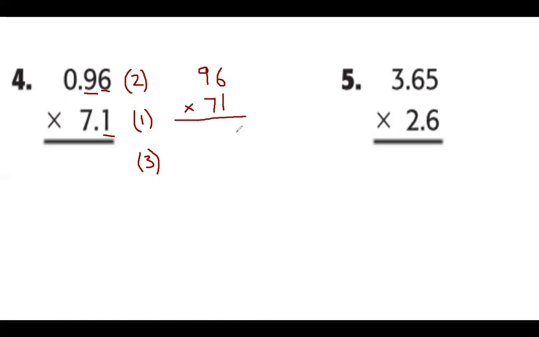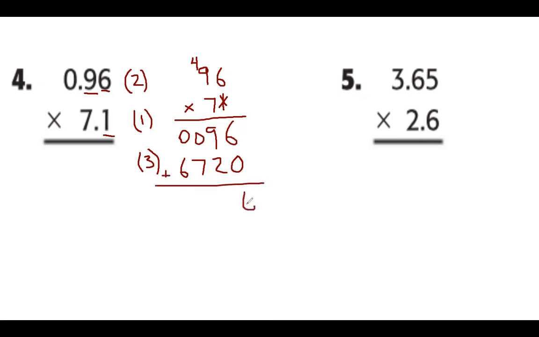So start with my 1. 1 times 6 is 6. 1 times 9 is 9. I know I need to do those steps before I continue. I cross out my 1, add a 0 down below, and if there were any numbers up at the top, I would cross those out or erase those. Now I can start again. 7 times 6 is 42. Put the 2 down, put the 4 up. 7 times 9 is 63, plus 4 should give me 67. Okay, I can put those placeholders there if I want, just so all my numbers are nice and lined up with each other. Add those 2 numbers together.